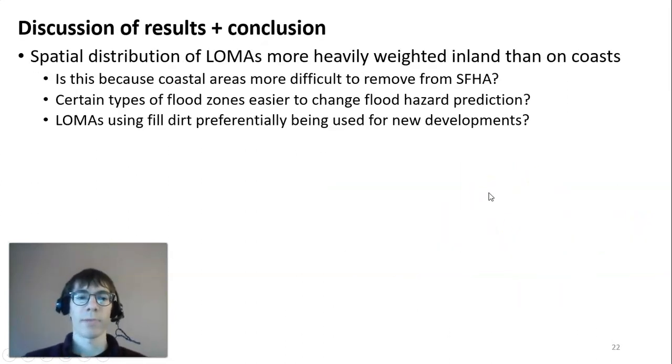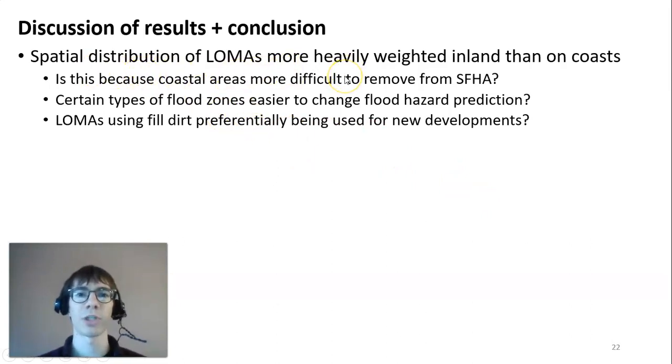And so I just want to wrap up these next couple of minutes talking about some hypotheses of what might be causing these distributions. And I'm also going to be conducting interviews with some FEMA officials, engineers, hydrologists, the people who actually approve these changes, to also be building upon these results that I'll be working towards.